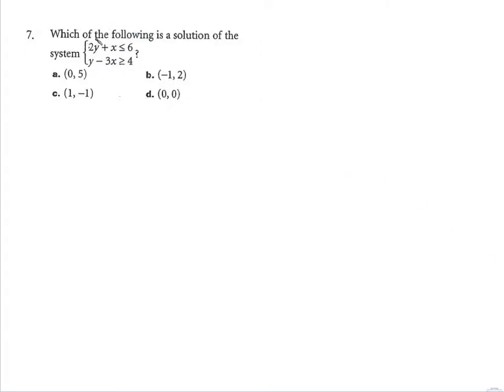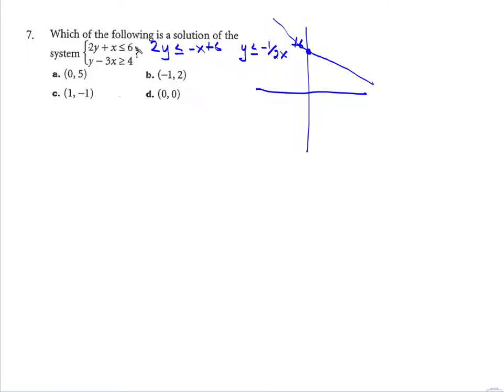Which of the following is a solution to this one? I like to start these by doing a quick graph, a little sketch. It doesn't have to be perfect, just to get me in the right idea, and then I'll plug in the one that I think is right. So on my quick graph, I'm going to subtract an x over, so it's going to be negative x plus 6, and y is less than or equal to negative 1/2 x plus 6. So 6 is right there, and a slope of negative 1/2 is going to look roughly like that. And I know this is y is less than, so it's going to be down here somewhere.